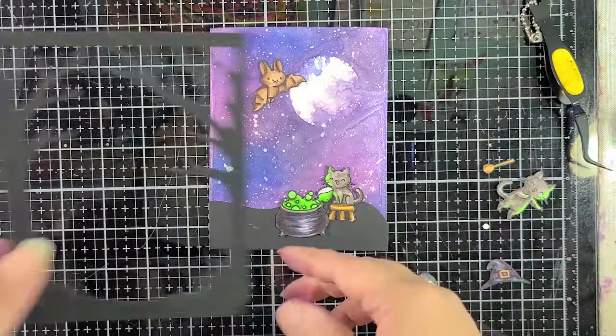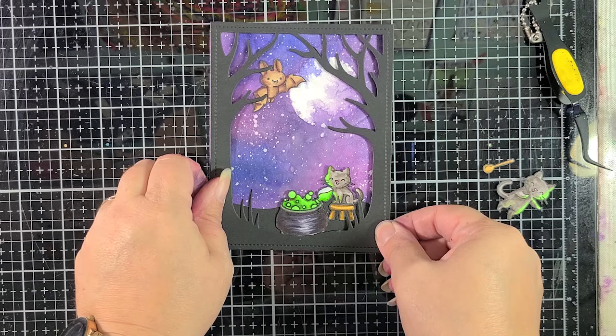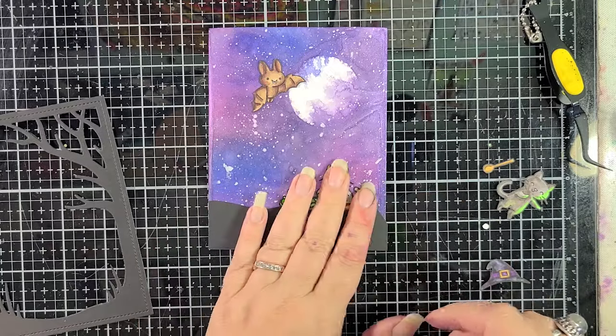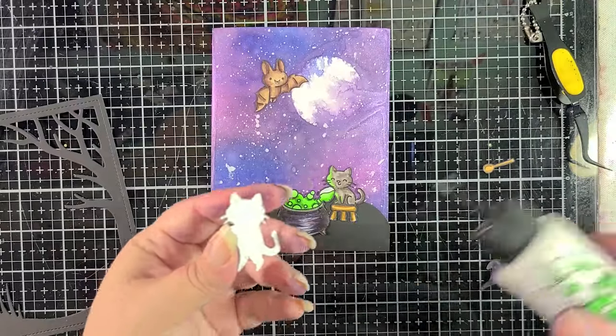That's tipping in there. That's cute. You kind of miss the feet though. It'll be fine. It will be fine. Okay. Next, we have our other kitty.